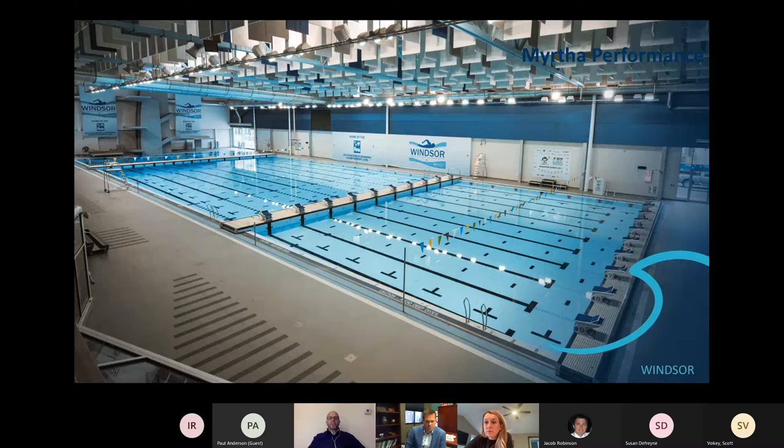This is really a pull to drive revenue to the community, and they've been very successful with it. Windsor International is probably the biggest indoor pool in Canada. Normally you run a 50-meter pool for the big international events. This one is even bigger, and they have a movable floor at one end that they can lift up and use as the staging surface when they have international meets.